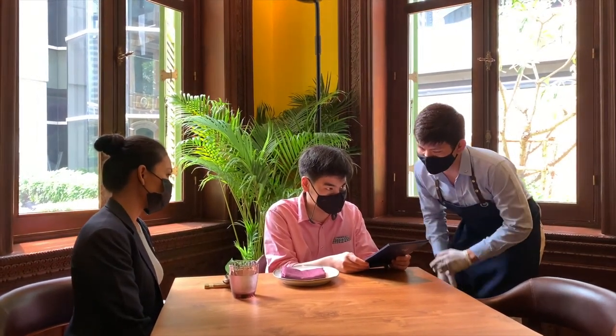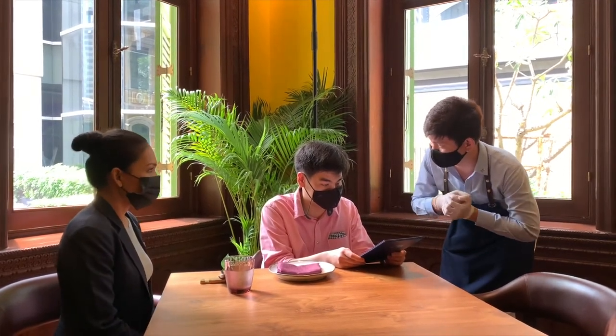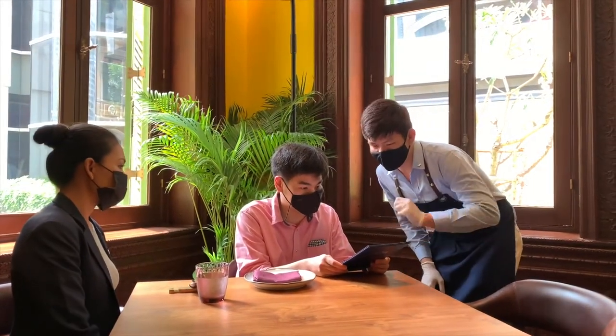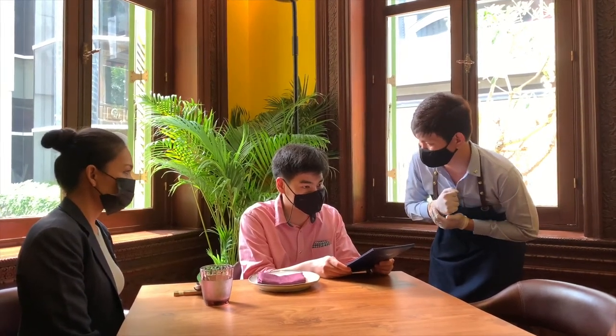Another one, nam tok pikana. Here is a pikana. It's a kind of beef, and then we do it as a nam tok style. It's a Thai meat set together with a roasted rice. The pork neck here is a papaya salad we call som tam. Som tam from Muya.